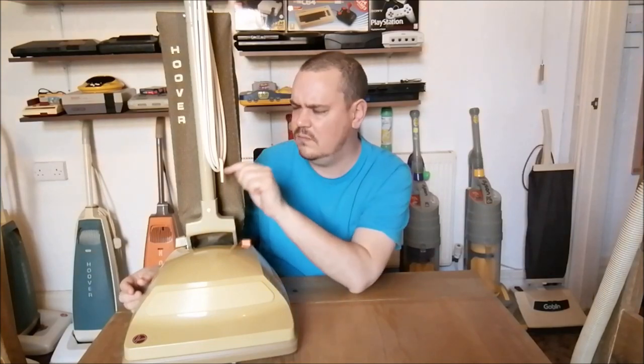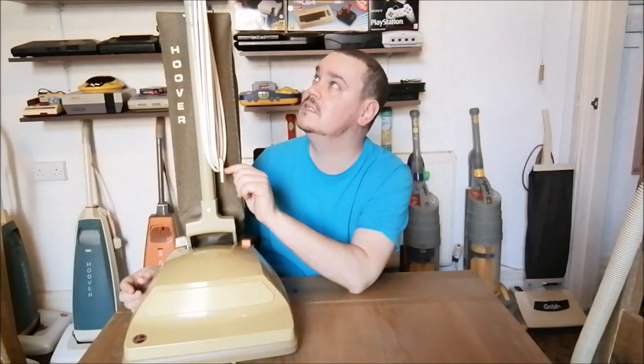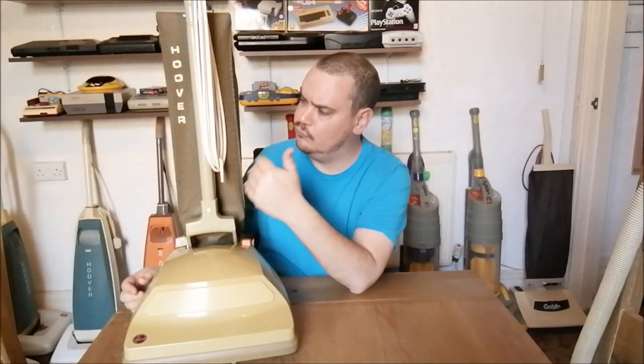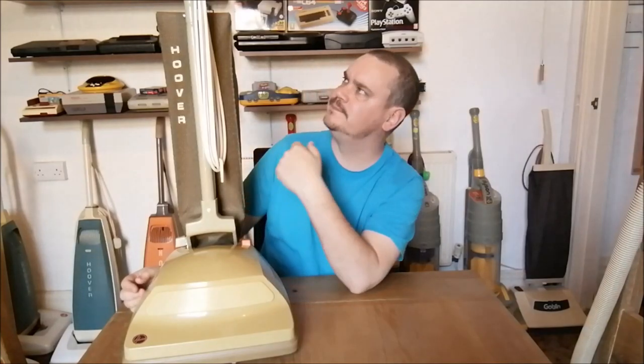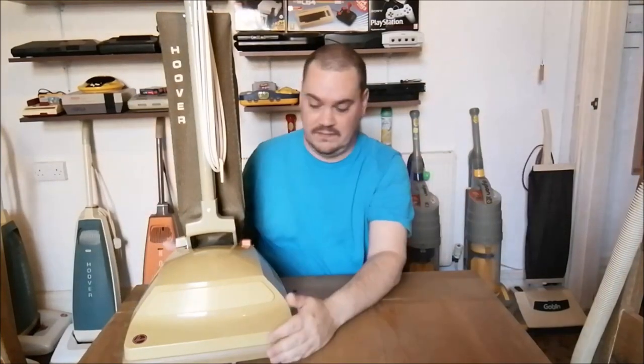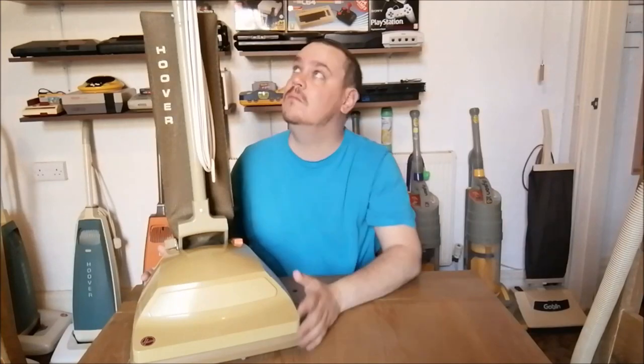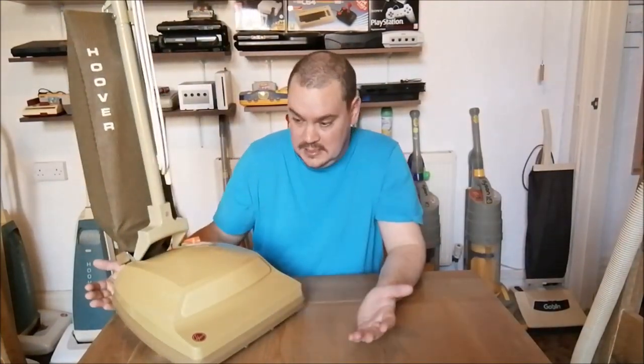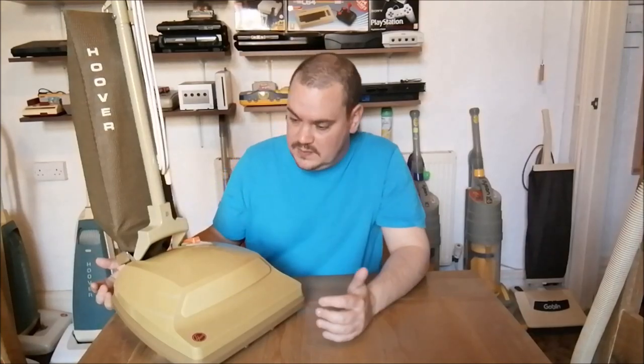Originally, they would have been the same avocado shade. I think they would have been anyway. I can't find the handle to my other one, so I'm not entirely sure. But I think they were probably avocado originally, unless I've completely made that up. But I think they have been replaced at some stage. But they are there, they are functional, there's no cracks in them, there's no marks on them. They are perfect. The machine works as you would expect.